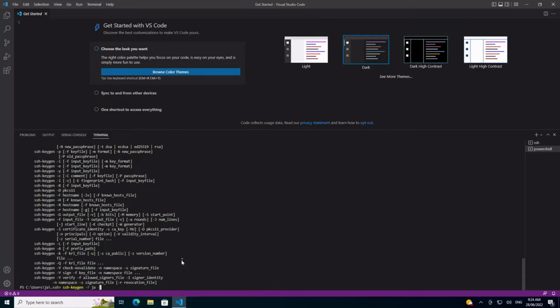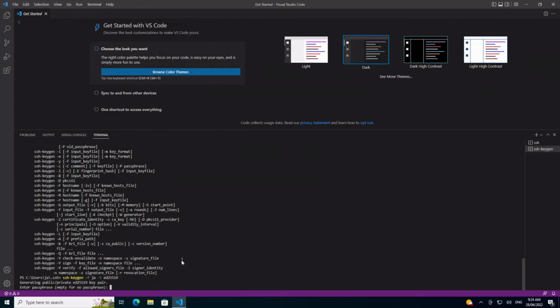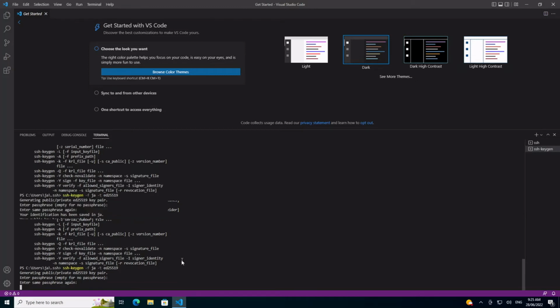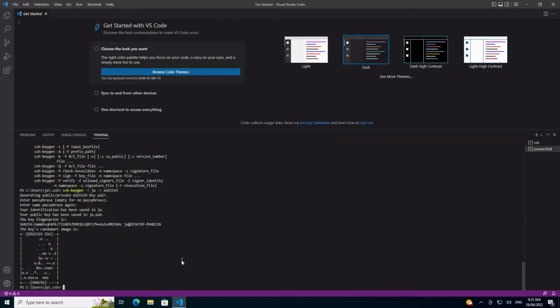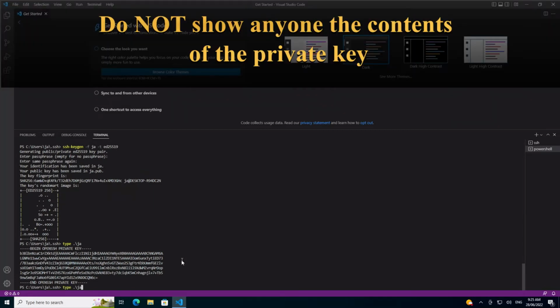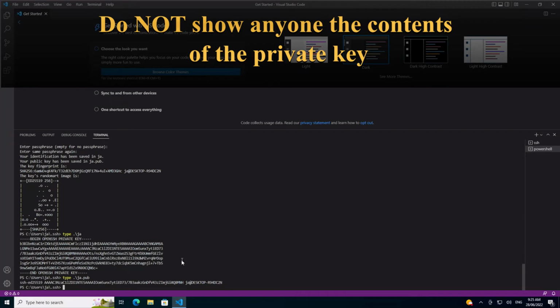And then I'm going to say the type is ED25519, and then it asks for a passphrase. I wouldn't recommend not putting a passphrase because then it's unsecured. So enter a passphrase, and you'll get that image. Now, what do these keys look like? They're a bit different from the normal RSA key, the default ones. So that's a smaller key, but there's your private key and your public key there.